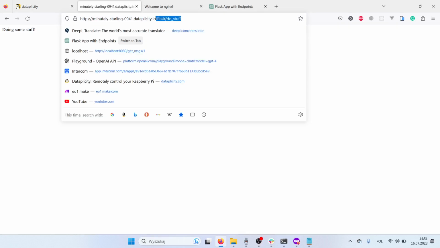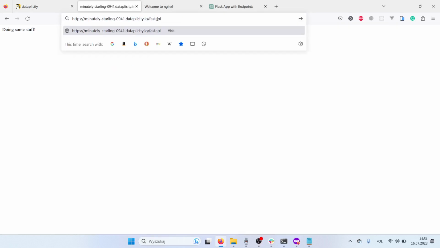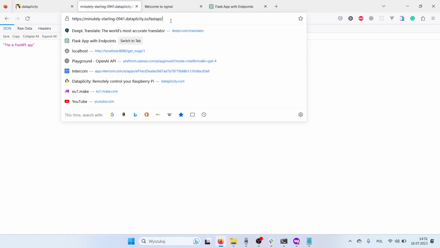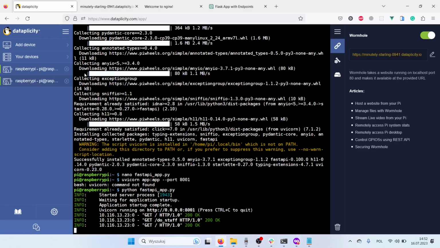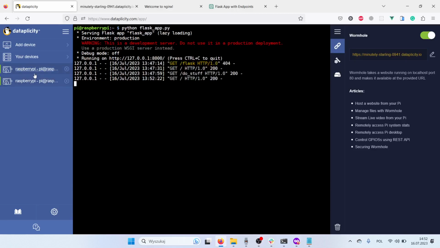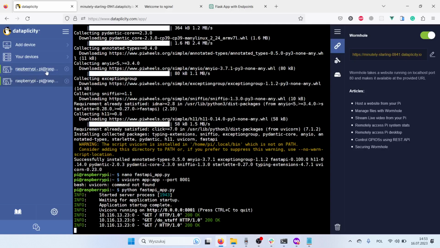Amazing. And let's run it. The application is running. So let's go to the FastAPI endpoint. And we can see that this is the FastAPI app. Amazing. Can FastAPI do some stuff on some other endpoint? It can. So as you can see, we can run simultaneously on our Raspberry Pi, on a single port, two different applications using Nginx. Obviously, for a production application, you will definitely need to run that as system services, not like I am in different windows. But for the purposes of this tutorial, I'm just trying to keep it as simple as possible.